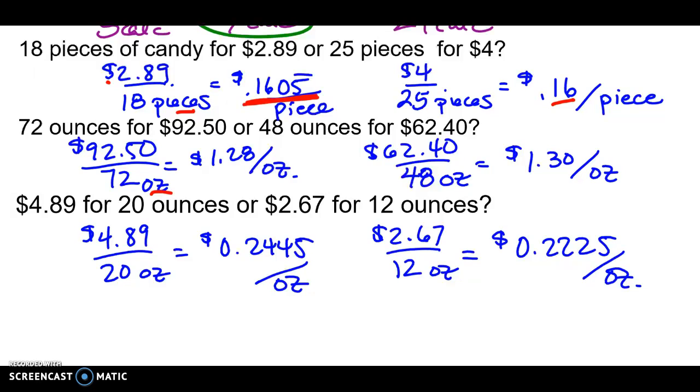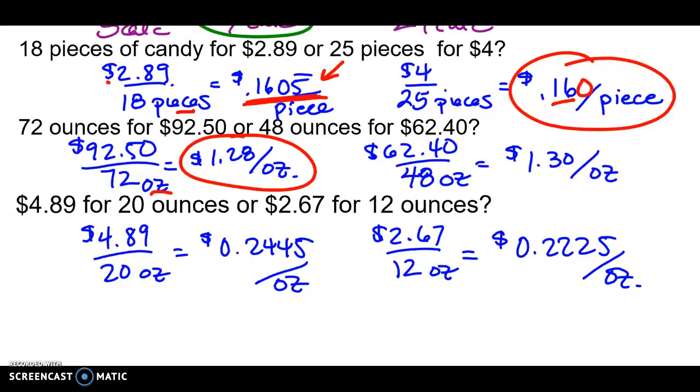They're not exactly the same. This next digit would be a 0. This one is a 0 and then a 5. So that one's actually a bigger number, more expensive. This would be my cheaper option. Okay? And then in the next one, well, 128 per ounce is cheaper than 130 per ounce, or 22.2 cents per ounce is better than 24 cents per ounce.